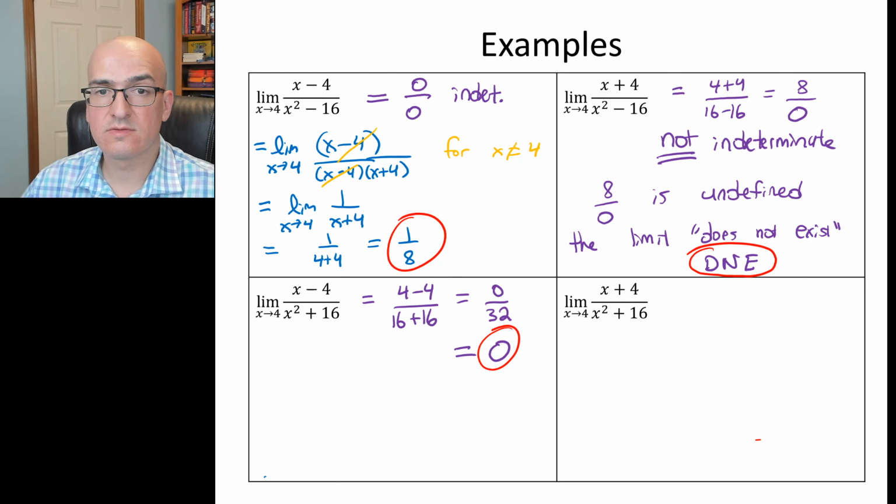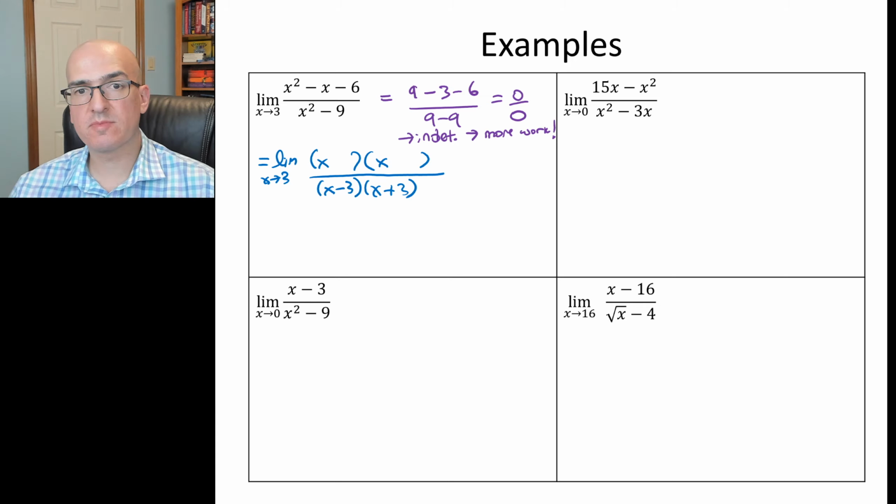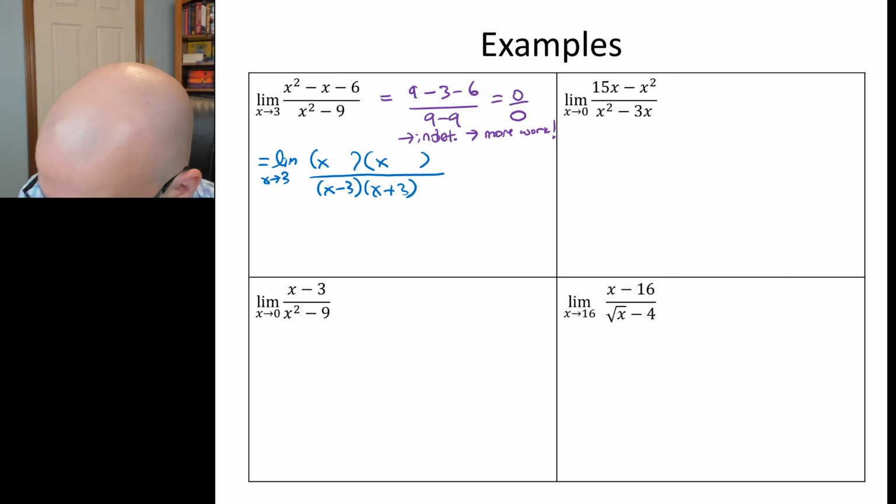Limit x approaches 3 of x over x minus 3 times x plus 3. We'll use a product and sum method. I want mystery numbers. So looking at the top two brackets, I want mystery numbers that multiply to give me minus 6 and add to give me negative 1. The answer will be minus 3 and plus 2 as my factors. And notice that we have an x minus 3 on the top and x minus 3 on the bottom, so we can cancel those. For x not equal to 3, we can do that cancellation, we can do that division.